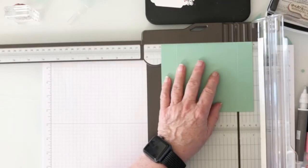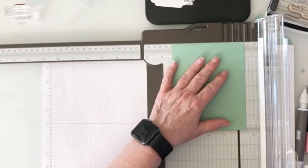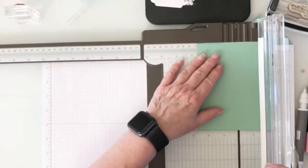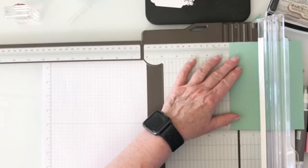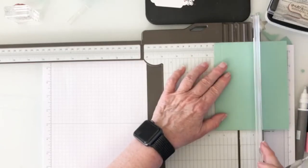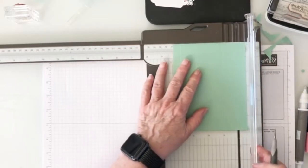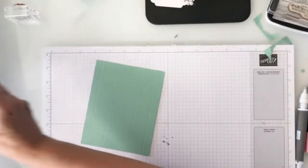Okay, and then I am going to turn it so I have my 4 3/4 inch at the top, and I'm going to score at 1/2 inch for my first one. And then I'm going to flip it around just because I like to use that little 1/2 inch. It gives me the ability to push my paper all the way up and be sure that it's up when I'm doing those little scoring. Otherwise, I just always worry that I don't have it up all the way, especially once I close the door. Okay, so now we're going to go 1 1/2 inches and 3 1/4 and 4 1/4 is our last one. Okay, now I'm done with that.